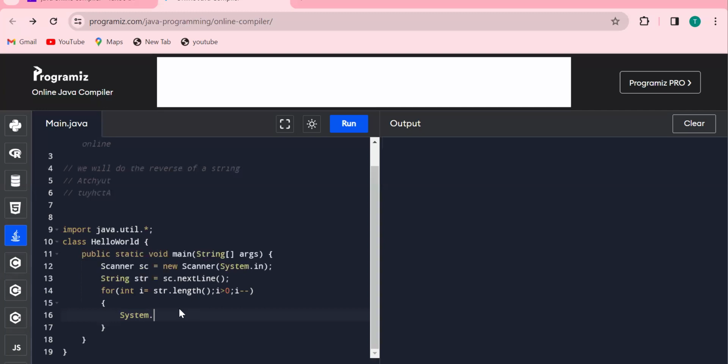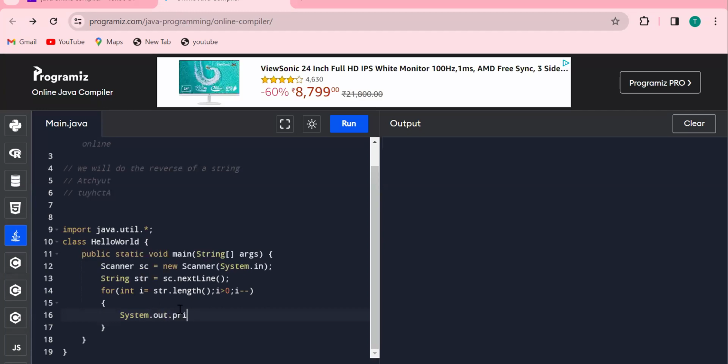So we have to write System.out.println(str.charAt(i minus 1)). So each time i will decrease by one number. Why I'm writing this, I'll explain. Let us run this program, then you will understand.